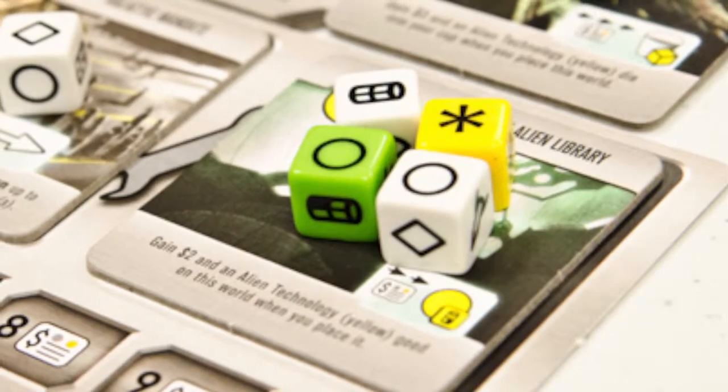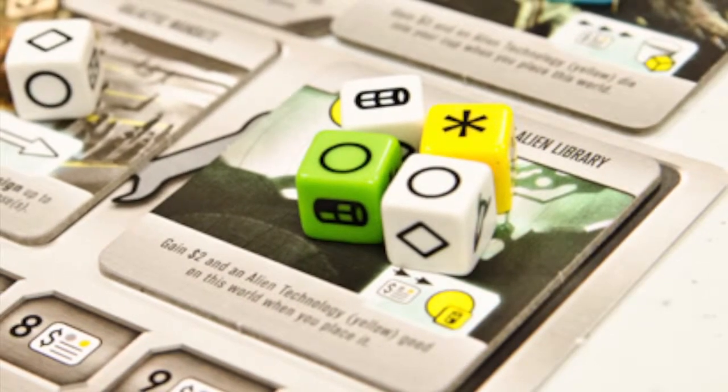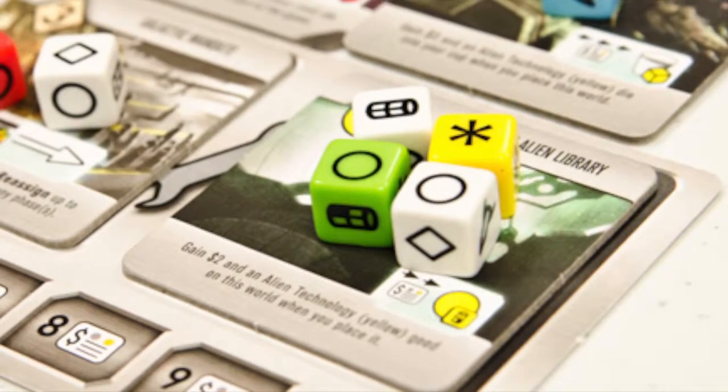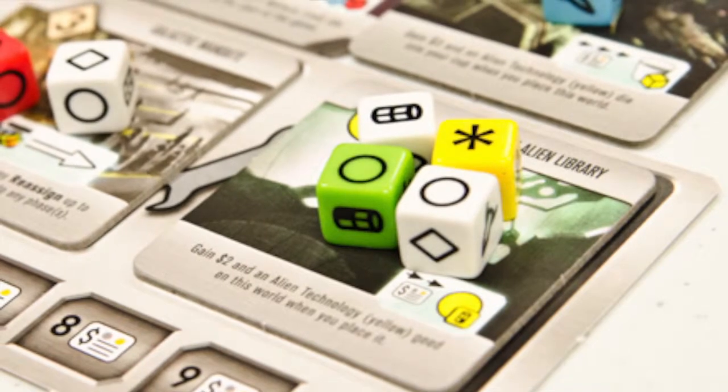Yeah, it's got a lot of symbols in it. It doesn't really mean anything. You're just looking at symbols and colours. There's text on the cards. There's text all over your player screen to know what to do.